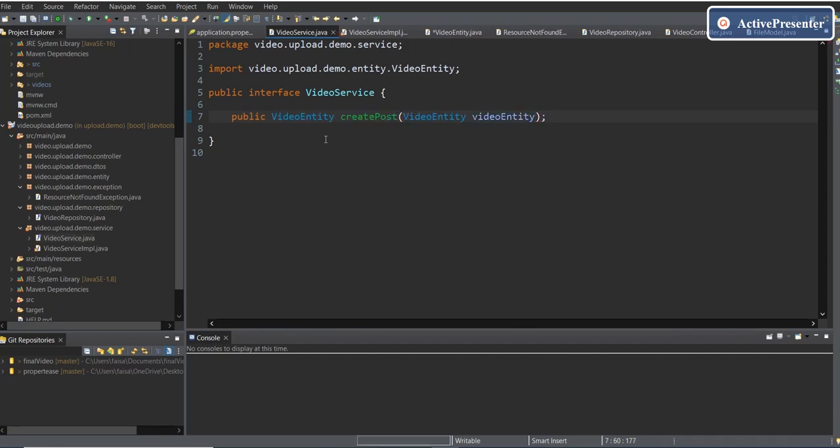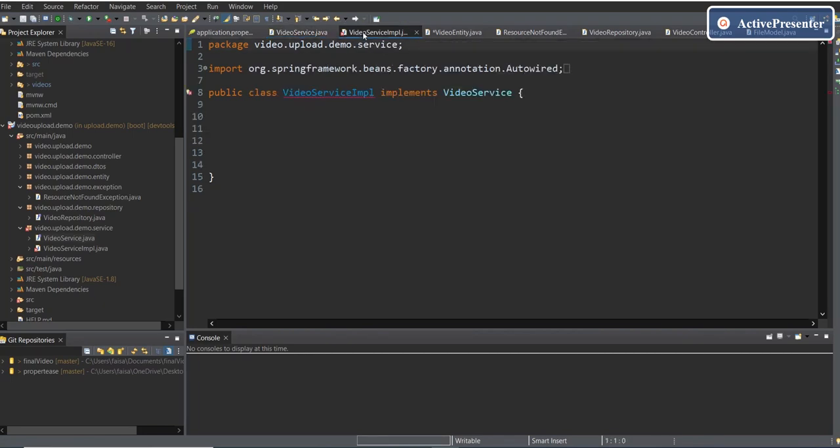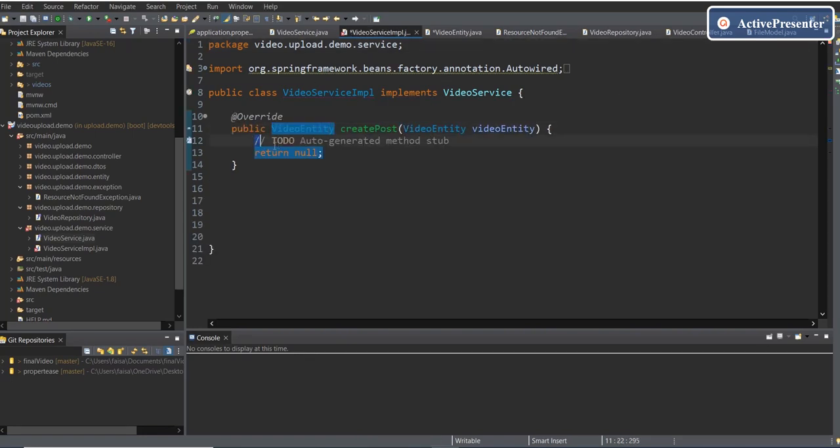So I'll save this. As soon as we save, you can see we are getting an error. Our service implementing class is telling us that we have an unimplemented method in the interface and we have to implement the body of that. So I will add the unimplemented method, remove this line, and write the service for that. If you want to give any validation, you can, and if not, it's good to go with just saving the entity.